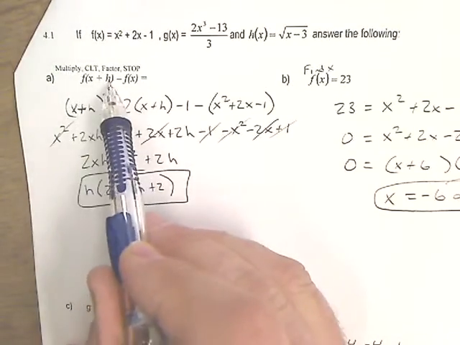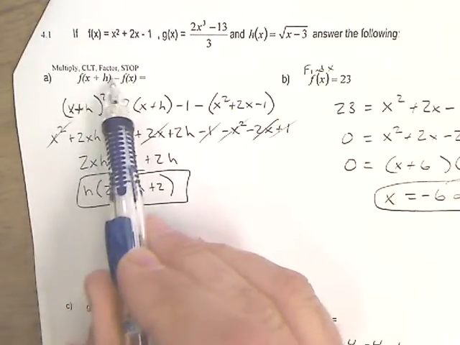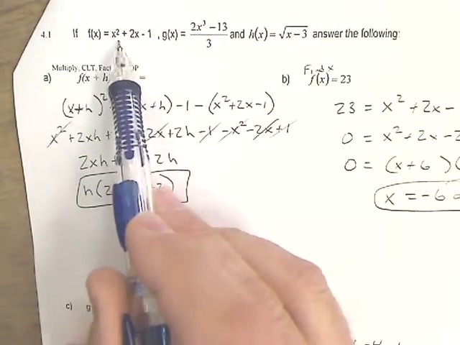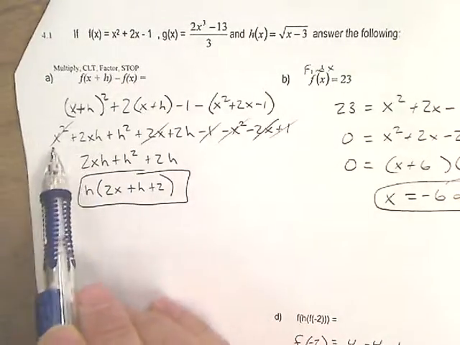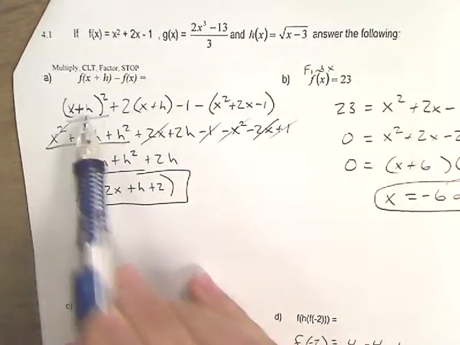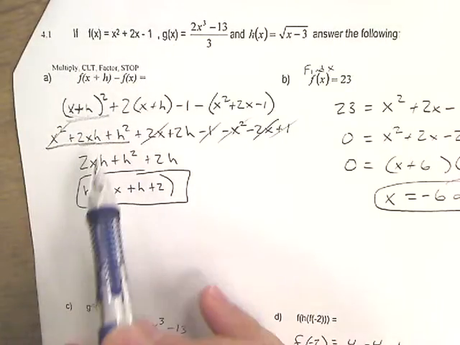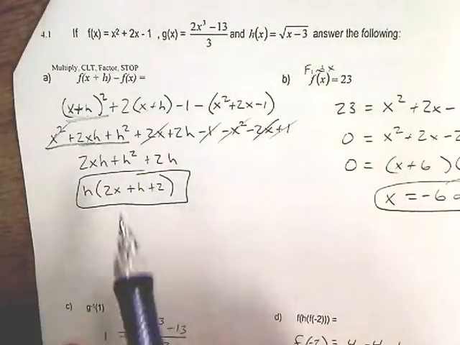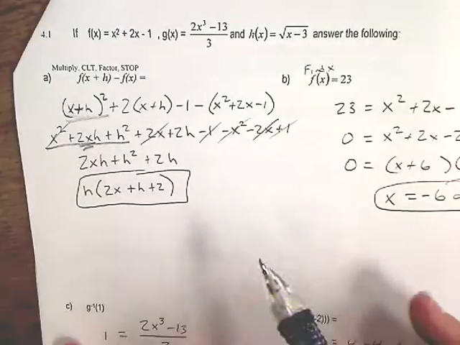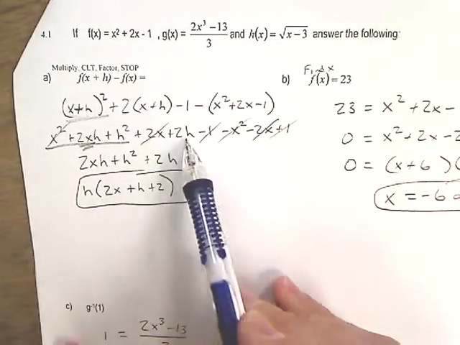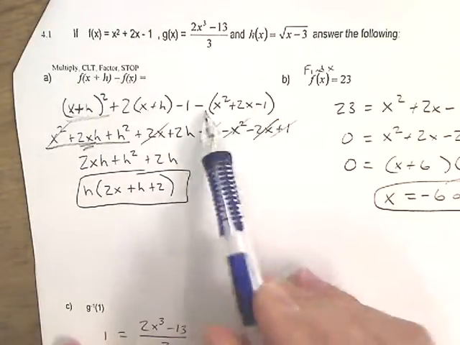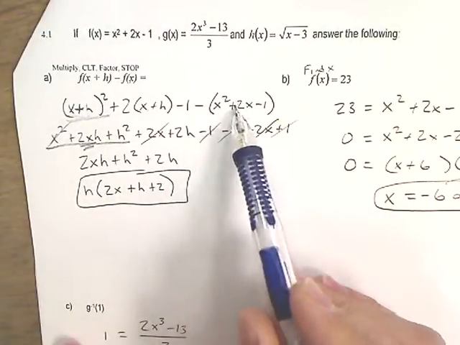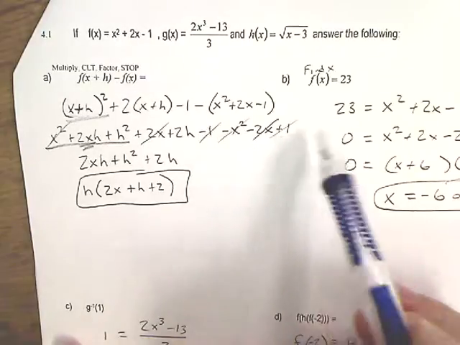F of x plus h means I'm taking x plus h and plugging it in for f of x. So that goes in here for the x and the x, right here and here. Few people multiplied this guy wrong. Middle term, remember it's x plus h times x plus h. I saw a few that dropped off that term. Distribute. Don't forget you're subtracting the whole f of x. So I put it in parentheses to remind me to change each sign on there.